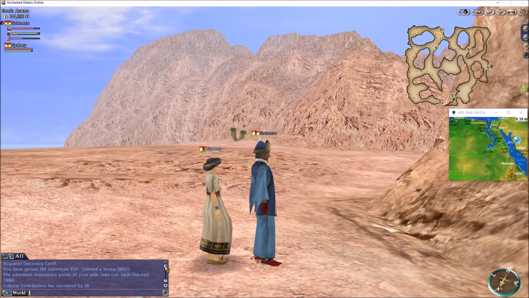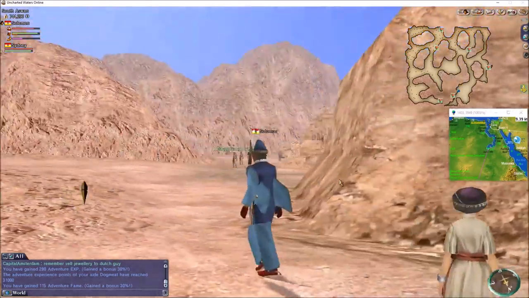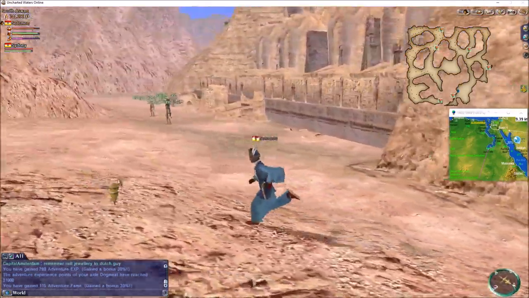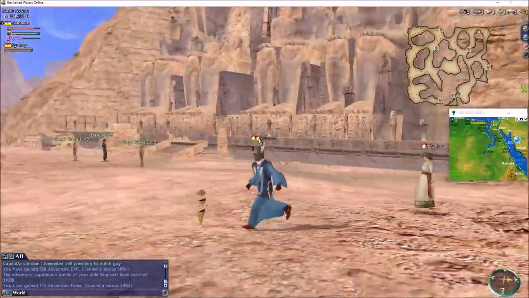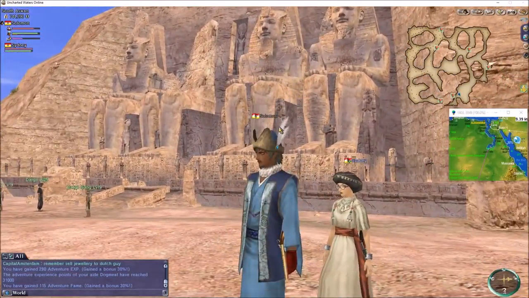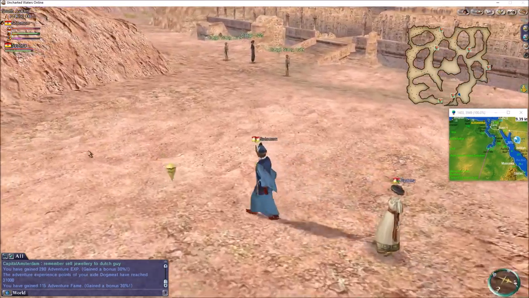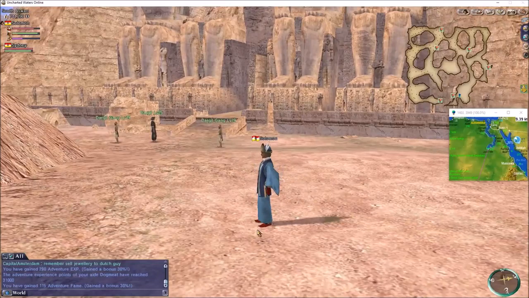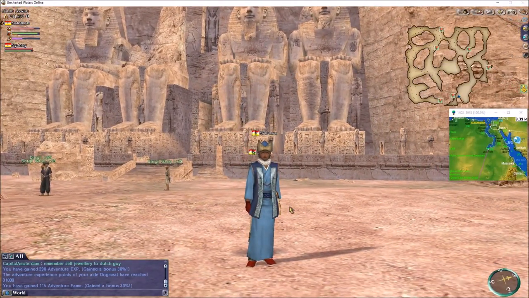Alright, experience is getting decent now. Ooh, actually, it's really good fame, these charts. Because, did I get any fame for the discovery itself? No. I'll get fame when I turn the quest in. But a lot of quests give only like 80, 90 fame, so getting over 100 for that was pretty good. Alright, so there is the temple itself. Pretty nifty.